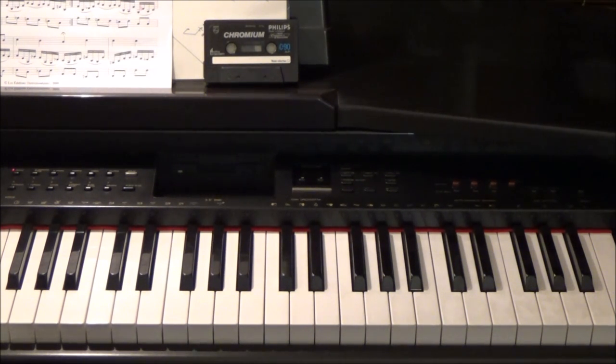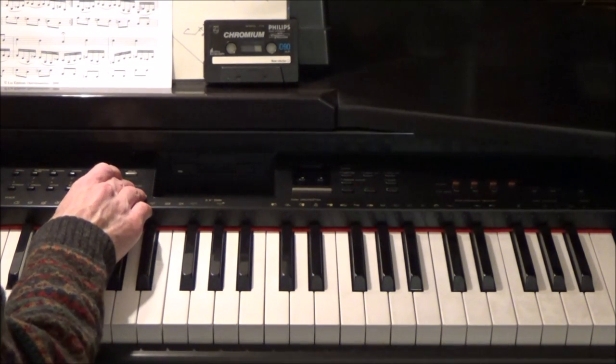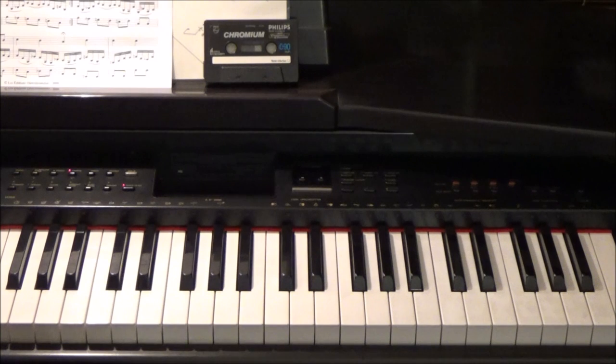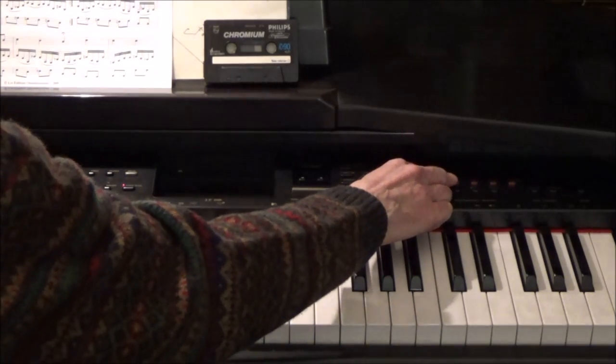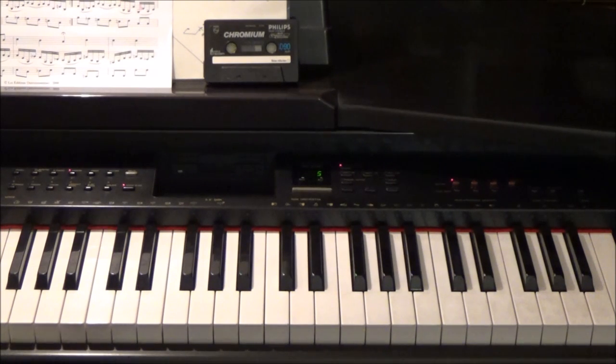And what I'm going to do is, first of all, choose my sounds, and for this particular voice I have chosen to use two sounds together, and those are harp and harpsichord. So let me choose harp and harpsichord. So now we have this ready. The next step is to press the record one button, which I can do right now. So the Clavinova is going to start recording the moment I start playing. So let me go ahead and play now the middle line.